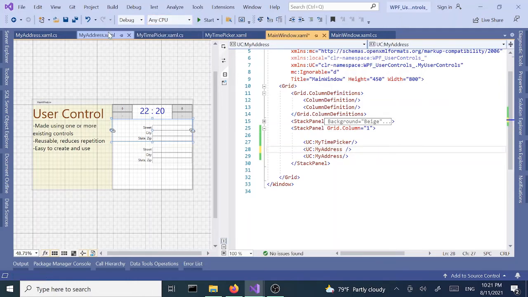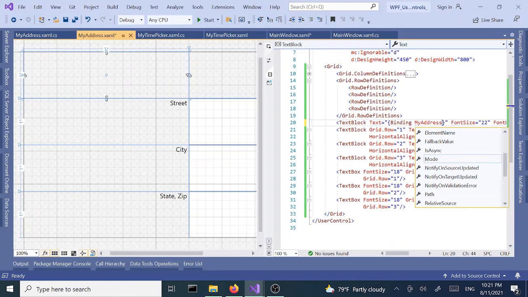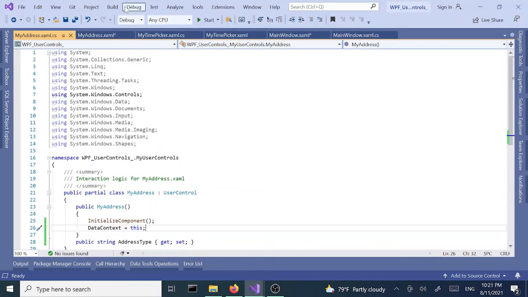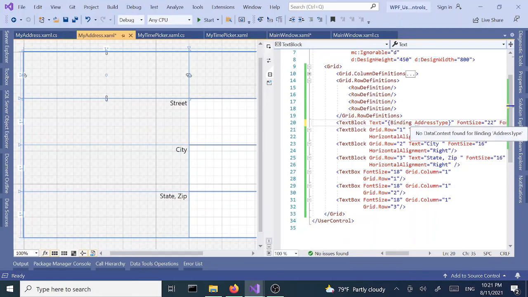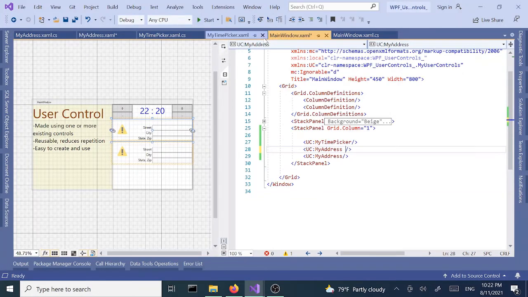Okay, let's try the other way. Well, title, Jesus, my address type. Where did I get that? Where did I get the title thing? It's my address type. Gee. Alright. That's what happens when you're a little overworked. It kind of fries your brain from time to time. Okay, address type, we got that right, I think, this time. Let's build this again.